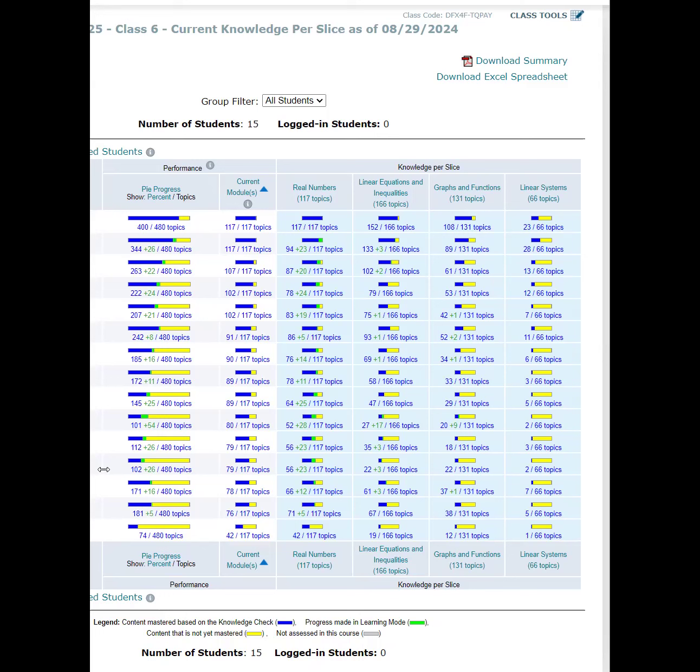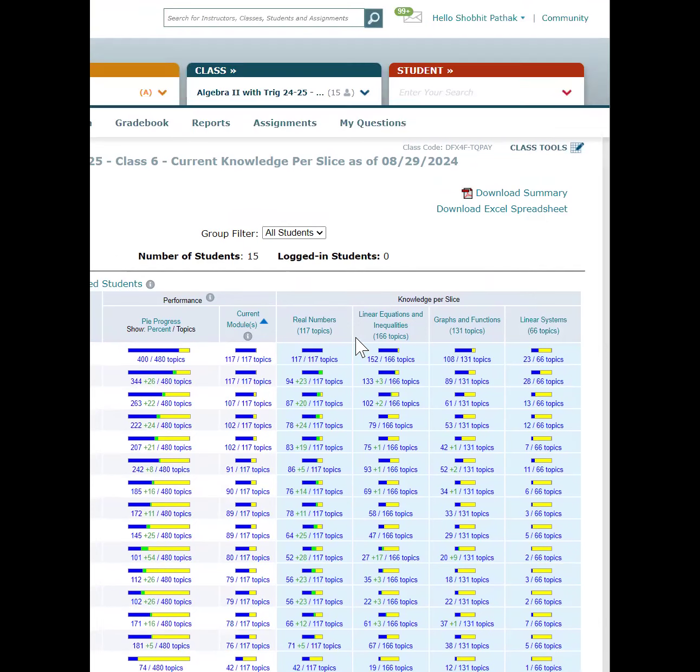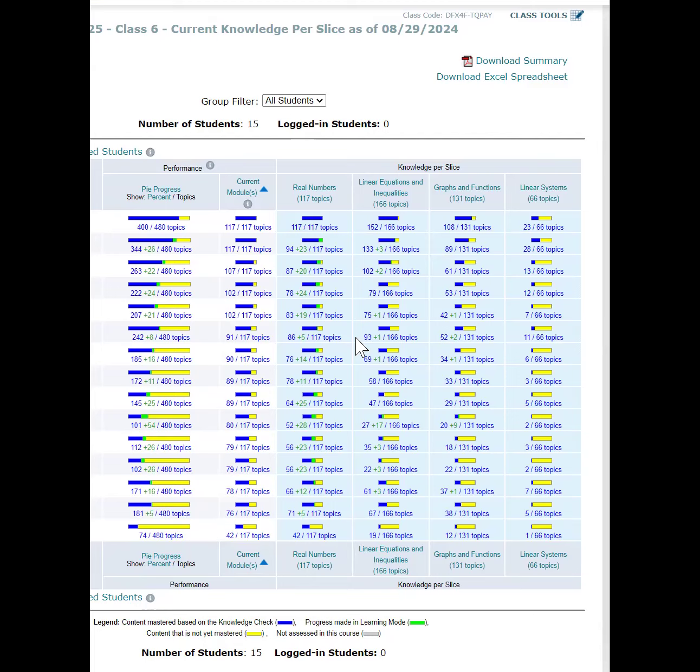And on the left side here, you'll see the names of the students on your own dashboard. I can see linear system was just opened by me, so obviously all of them are not done with this, so they will need some time. However, the 2 students that were running ahead with their topics already have some of this covered. So they will again keep hitting this ceiling all the time, but I can always go ahead and open this. So that's how we control the modules, and we can add whatever we want and shift the dates.